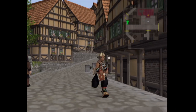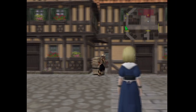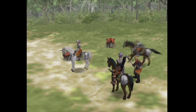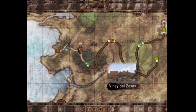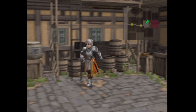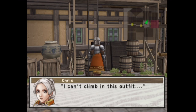The camera usually works fine, but sometimes it seems to have a hard time keeping up. It also makes it difficult to walk in a straight line. This isn't game-breaking or anything, but it's annoying. The graphics aren't too bad, and generally the game looks fairly nice. The music's good, but it's not as nice as it was in the first game. I haven't had the chance yet to play through Part 2, though. I hear that's the really good one. Still, though, this game does make me want to keep playing and sink hours into it, so I'd say it's not as bad as I've heard.